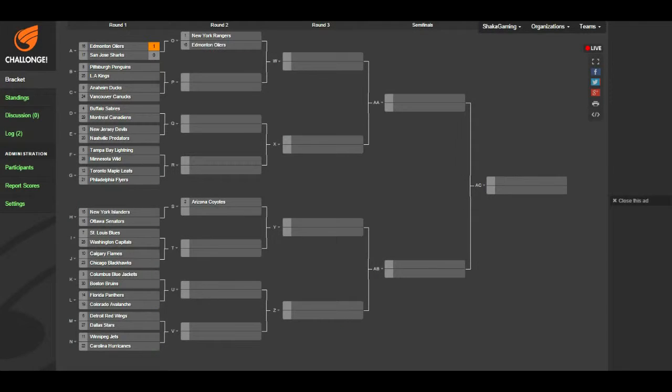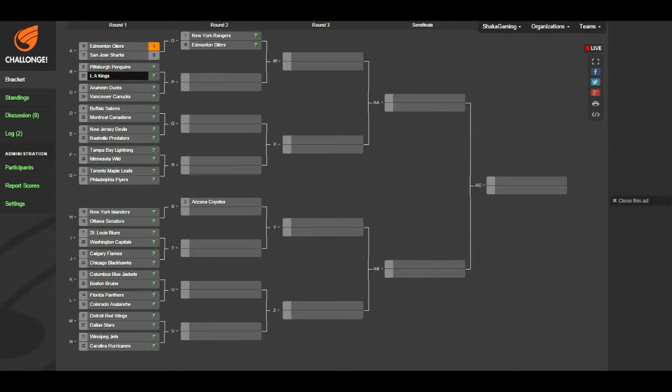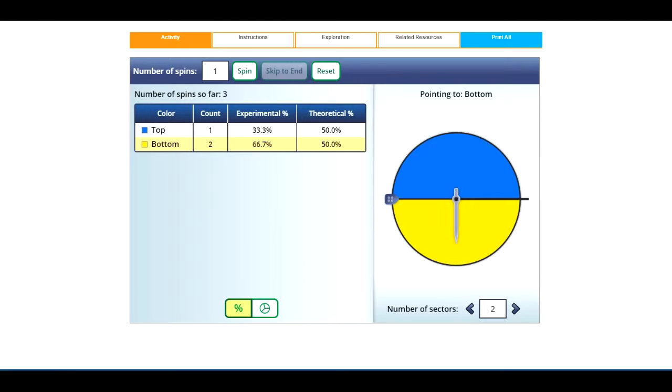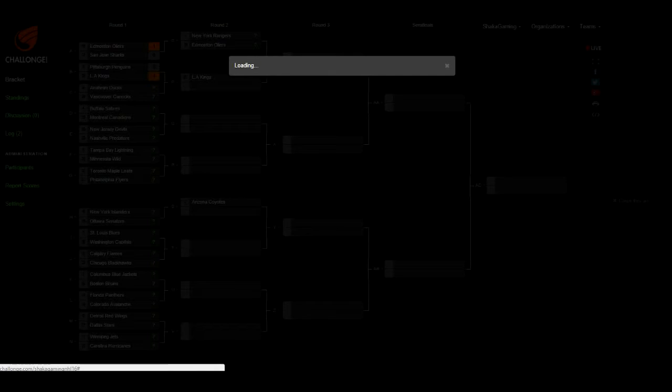Submit scores. Okay, so our second matchup in the first round is the Pittsburgh Penguins versus the LA Kings. Looks like the LA Kings are moving on to the second round. Our next matchup is the Anaheim Ducks versus the Vancouver Canucks. Looks like the Anaheim Ducks are going on to the second round to face the LA Kings.